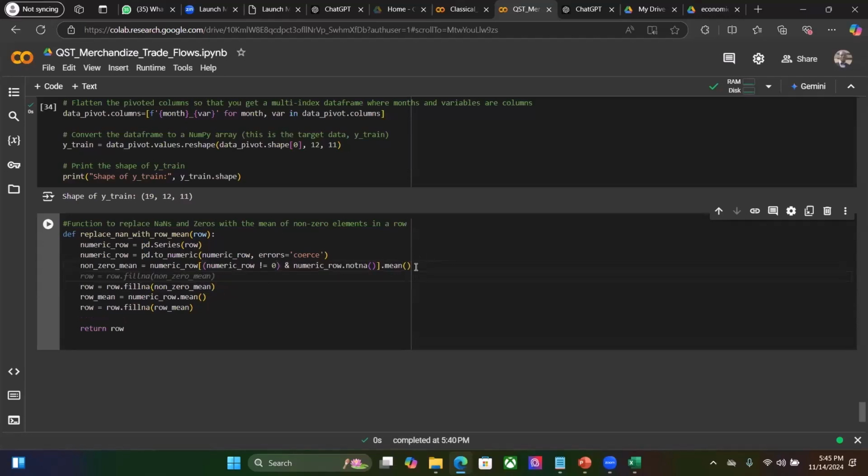Okay. Then we have numeric row equals numeric row dot mask, numeric row for 0 or numeric row dot is any, non-zero mean.